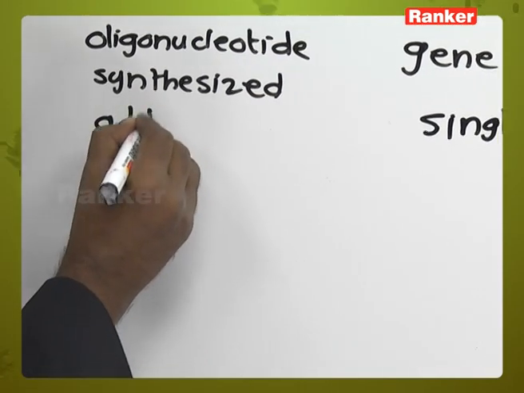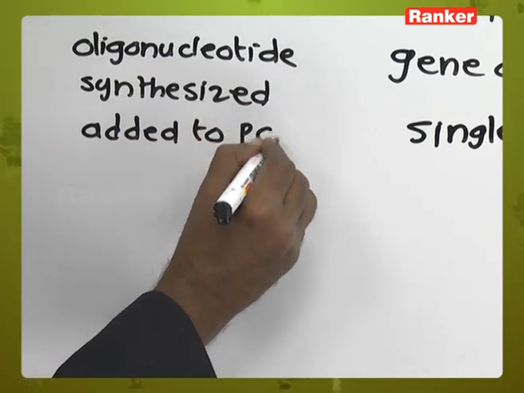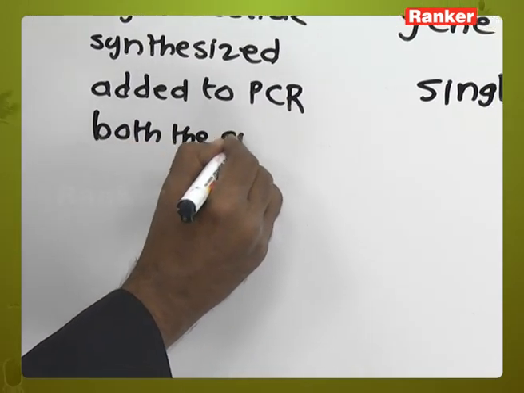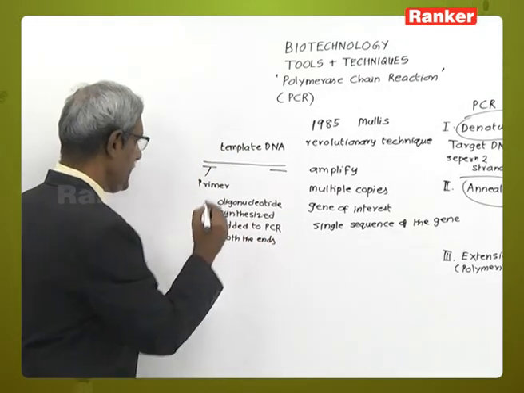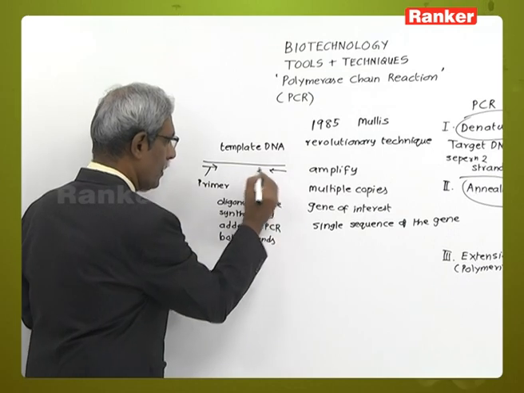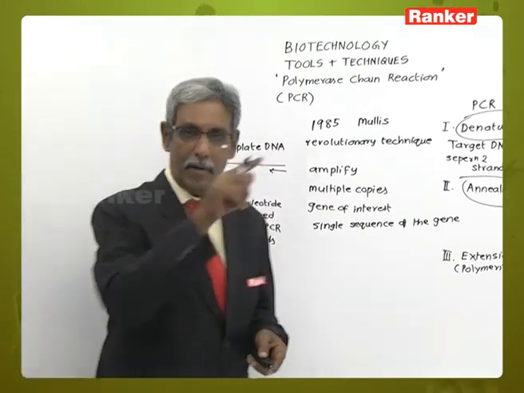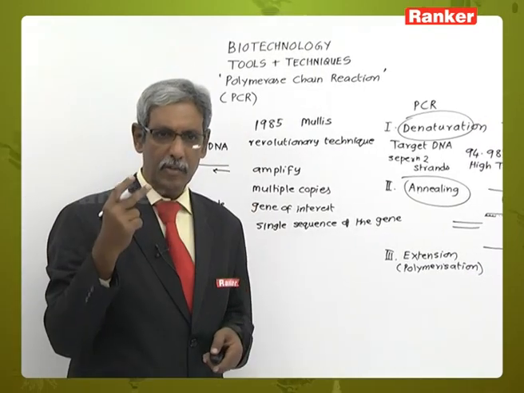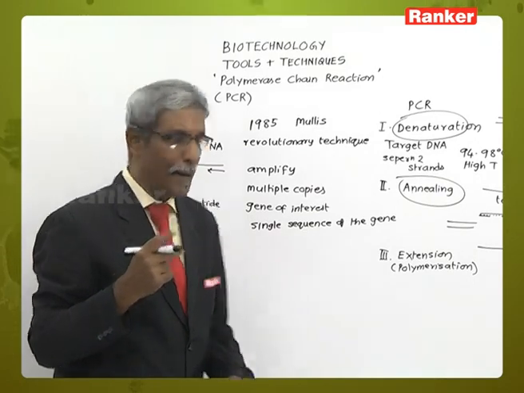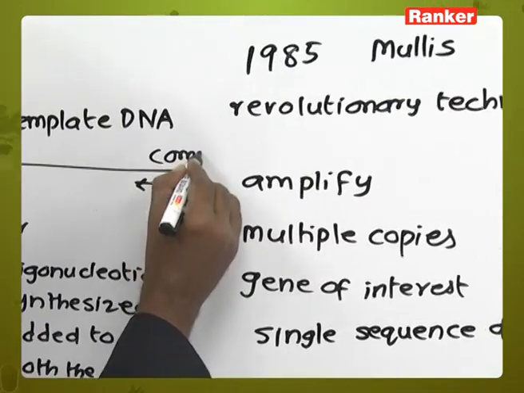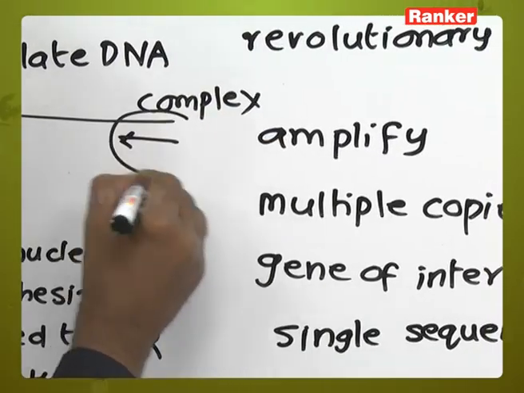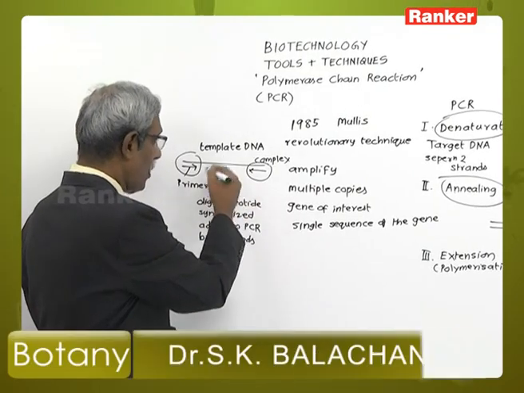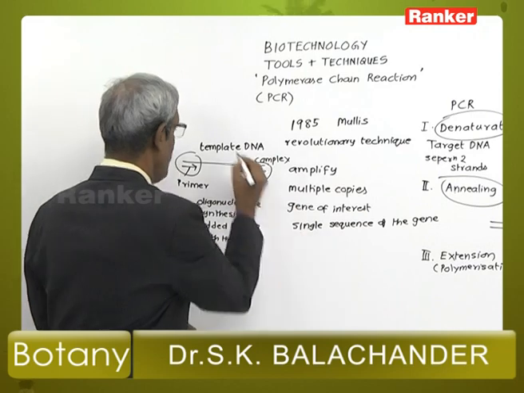They are added to the PCR, added to the polymerase chain reaction. They are added at both the ends. So, it is just like you are setting up two trains to go in opposite directions. You have your template DNA, onto the template DNA you are running one train and another train, that is you are adding two primers. So, primers primarily form a complex at the end of the template DNA. Now, this process wherein you add the primers occurs at a very, very low temperature.